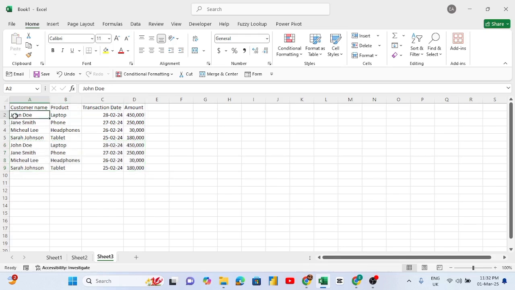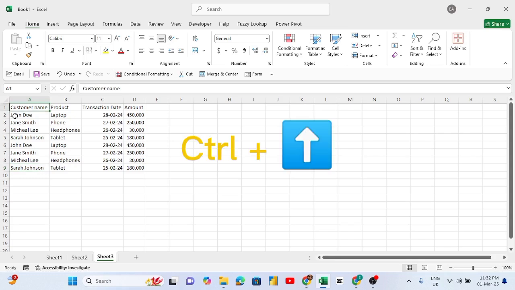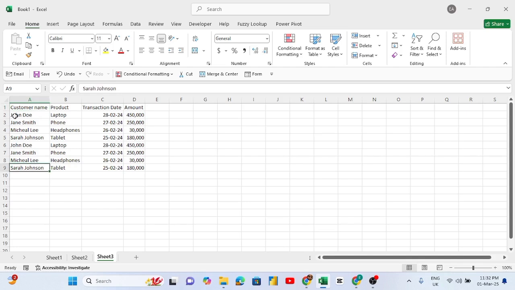Alright, so to navigate your data, to go to the end, you just press Ctrl and the down arrow key to go to the end of your data set. Now to go to the top, you press Ctrl and the up arrow key. This is very useful if you have a large data set and you want to know where the data set ended.